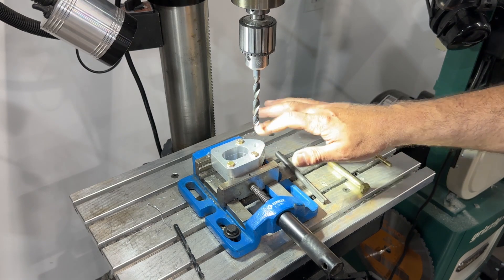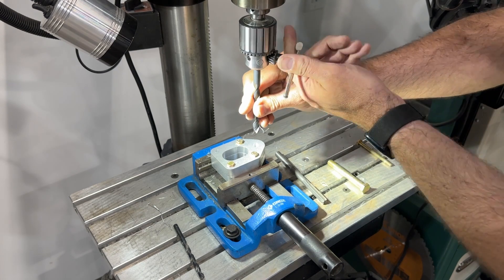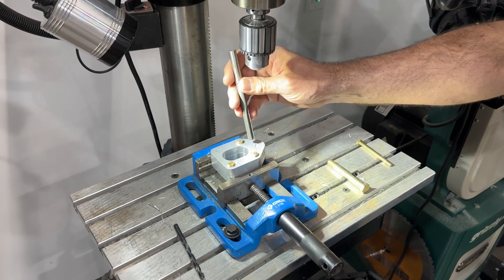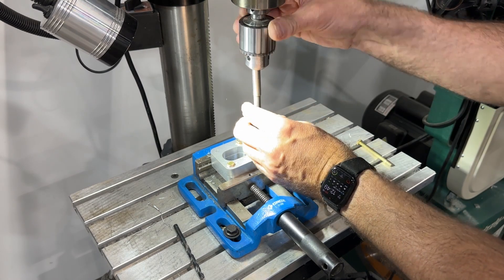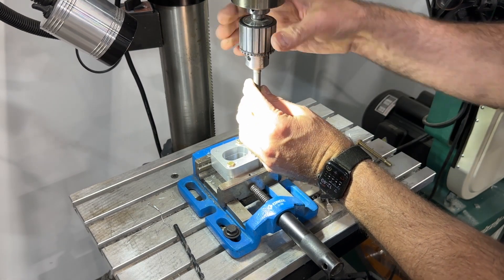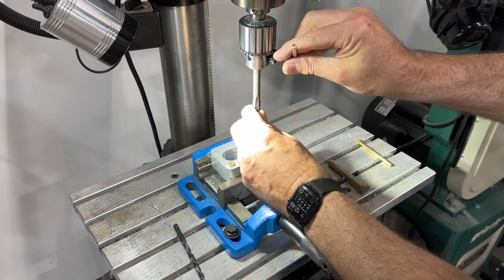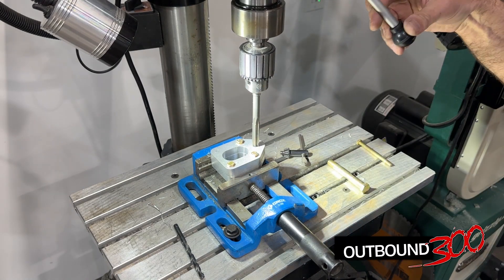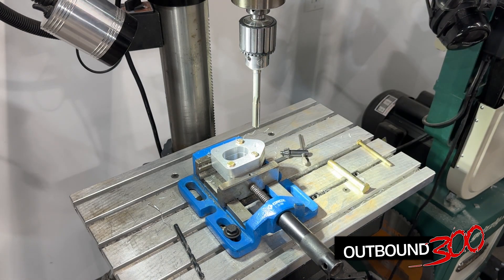Let's go up to the 3/8ths now. I made sure I left enough vertical room to fit all the way up to the reamer into the chuck and still clear the piece - I checked that first and I've got all the room I need. Okay, that's 3/8ths done. Let's take this bit out. I don't think I can go from 3/8ths straight to the reamer - but you know what, I believe I can. I'll give it a shot; if it looks like it's too much bite I'll open it up to something larger. Let's see what happens.